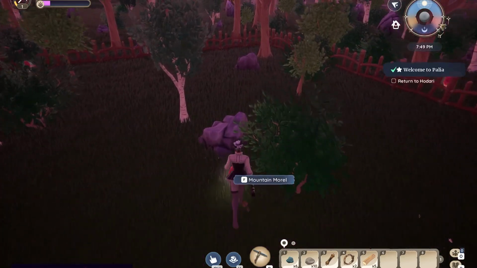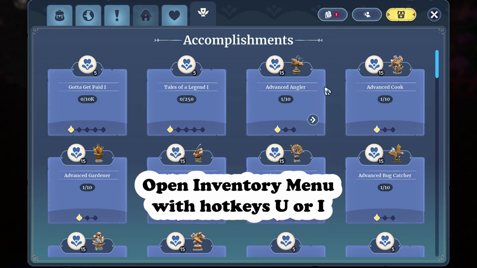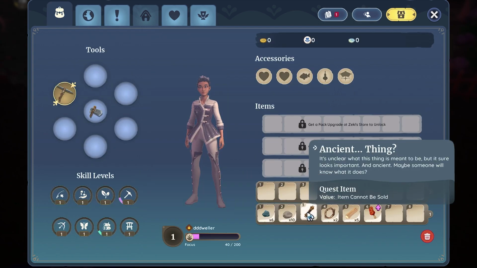And there's something new. I have no idea. This is an ancient thing? It's unclear what this is meant to be, but it sure looks important. And ancient. Maybe someone will know what it is. Okay, so we're going to figure that out, but I have no idea what that is right now.